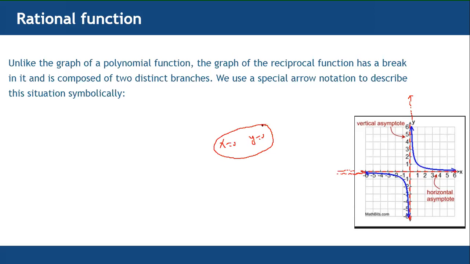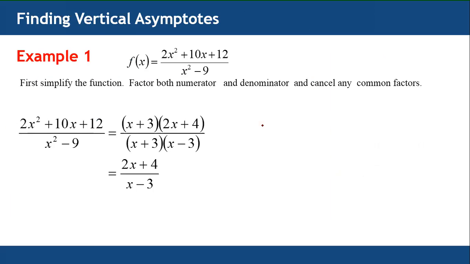Therefore, if we have a function, how can we find the asymptotes? Two types of asymptote: vertical asymptote and horizontal asymptote. The vertical asymptote is found from the simplified form of the rational function. When you solve a rational function and find the domain, the domain constraint and the asymptote constraint are the same.